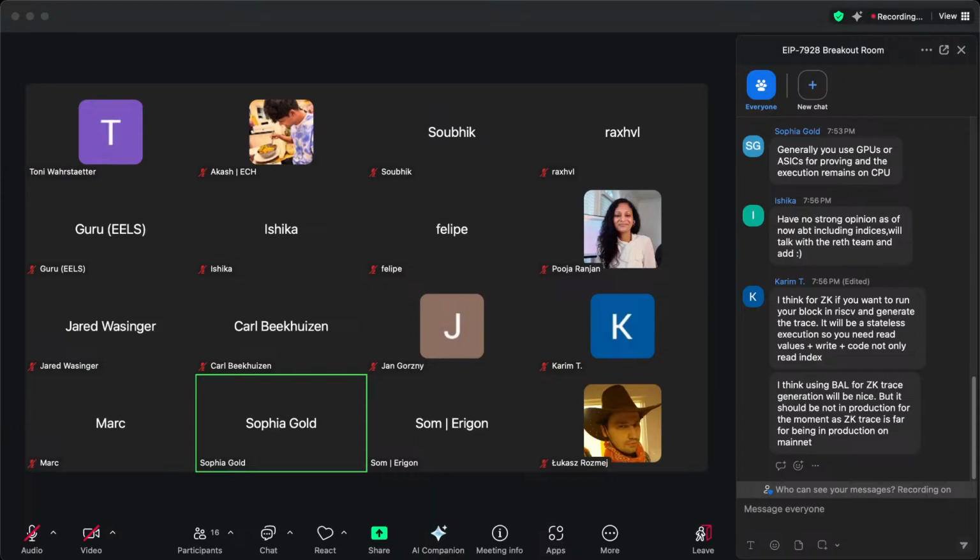Right. Yeah, but they won't be able to use the BAL effectively. Is my argument that I know they'd be happy with it, but why not make it easier for them to use it with the read values? They would just not be able to use it that efficiently, right?